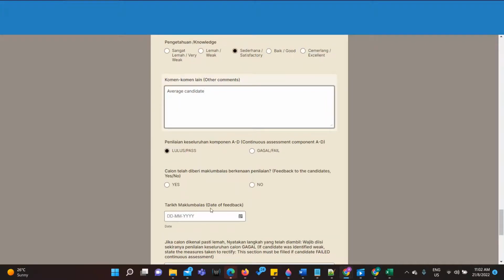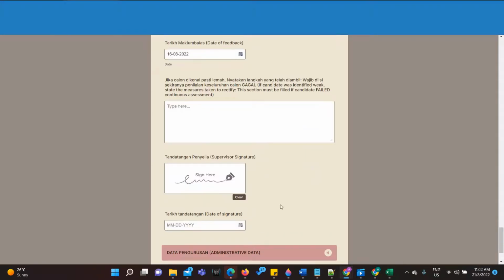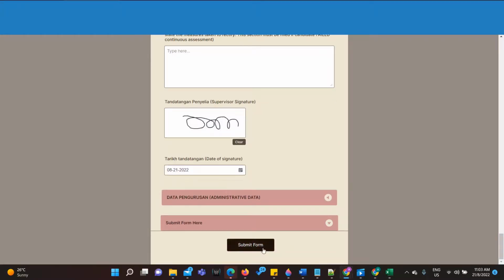If it's passed, then that is not mandatory. Yes, I've given feedback to the candidate and I gave this a week ago. Then you can sign, and state the date of the signature and submit the form.